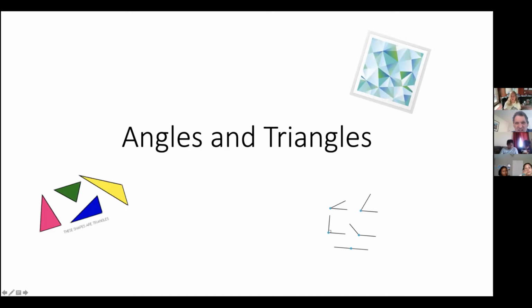So I'm going to be going over angles and triangles, and it was nice because what Dave talked about when he was doing the cube cutting included a bit about triangles. So this is going to be a nice way to lead in and continue with what he was discussing.